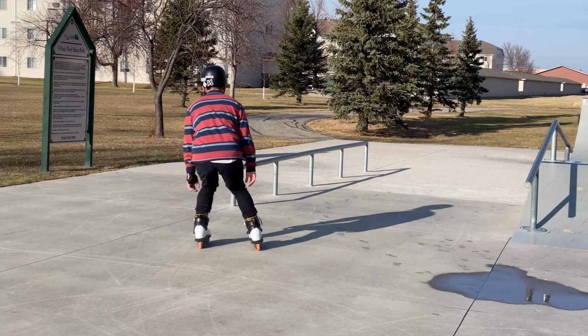So last week in Nashville, I came to the realization that I do not skate fakie often enough. And because of that, I'm awful at in-spin tricks. So we move over to the flat bar real quick for a little while and put in some work on those.